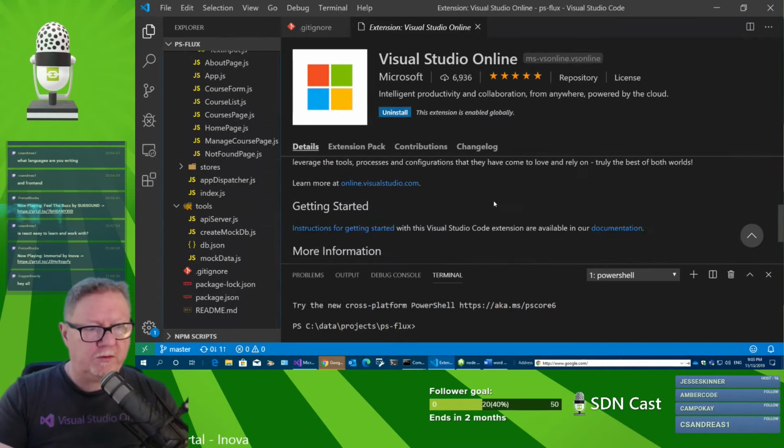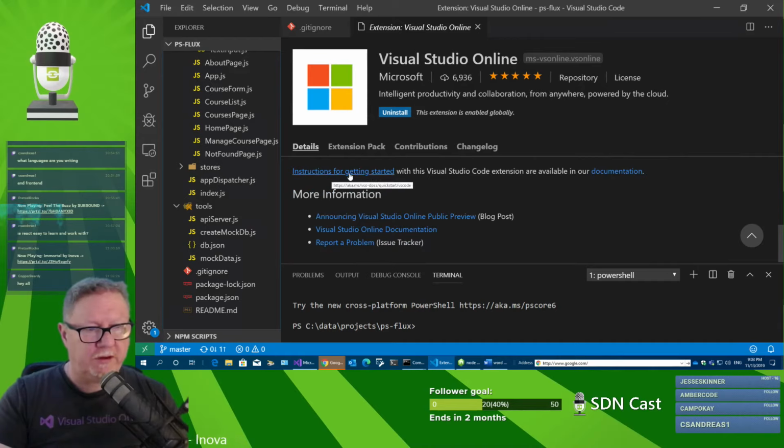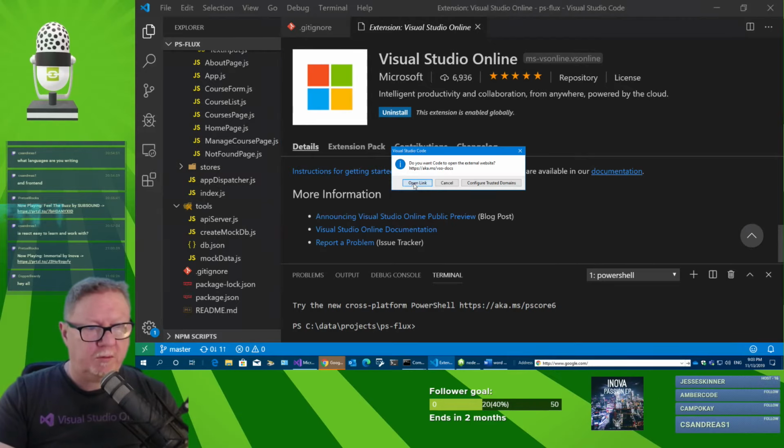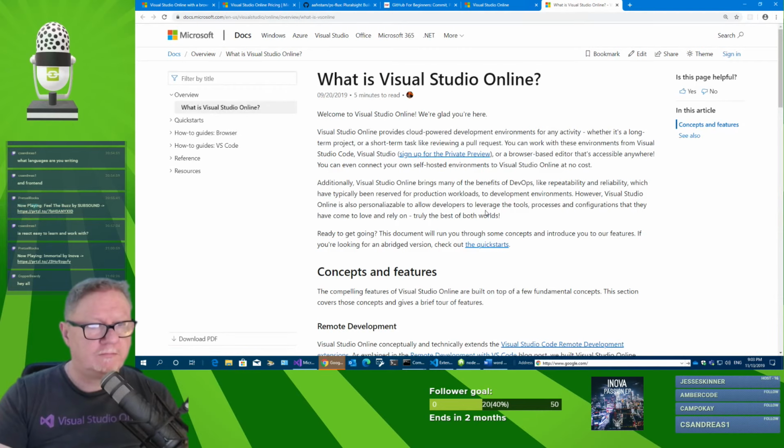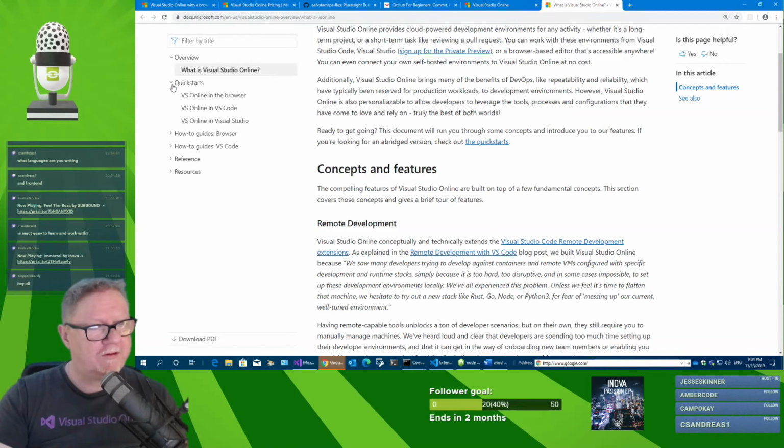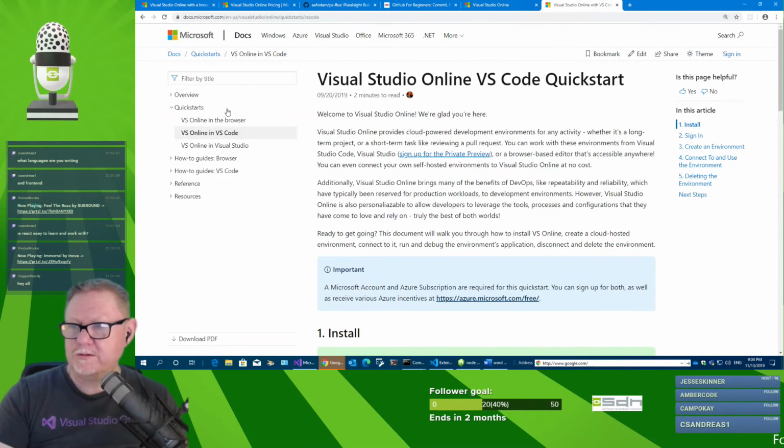What do we need to get this going? Instruction for getting started with Visual Studio Code extension, available in the documentation. Open link. Yeah, this is the same thing. Quick start, Visual Studio Code.